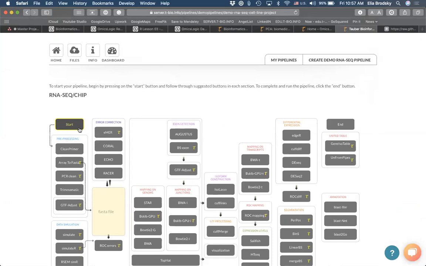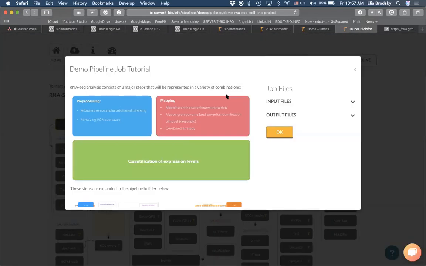Okay, so let's build a pipeline. First of all, we need to load the data, but as we load the data, you have to go through a series of steps to process this data. Each job produces a transformed data set that the next job will pick up and pass on. So it's really like a pipeline that water flows in and you can generate different types of output. So here we have the main steps listed, which are pre-processing, mapping, and quantification.